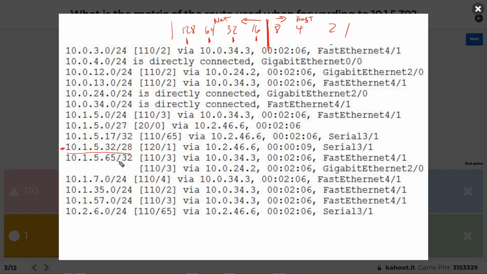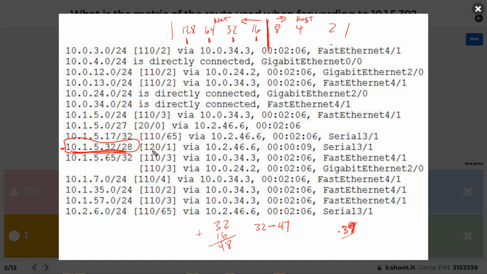So the subnets for this last octet, well, if that's the 32 network, this is the routing table. The next subnet is going to be plus 16 more. So I'm going to add 16 there. That's 48. All right, that works. So this network right here, 10.1.5.32, has a range of valid addresses, basically 32, which is the network, all the way up to the next subnet, which would be 47. And we are trying to get to .39. There we go. So that's the route, in my opinion. I think that's the route, unless I'm totally wrong, which we'll see here in a moment.